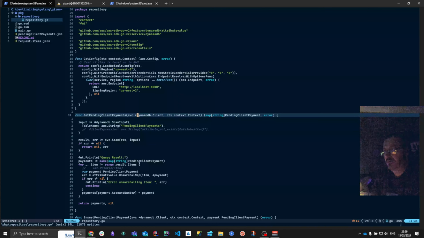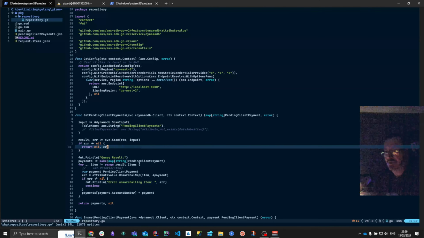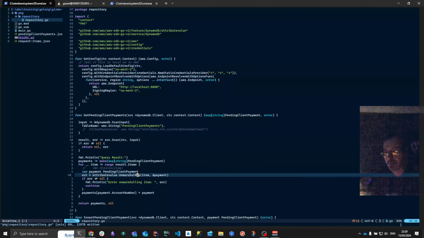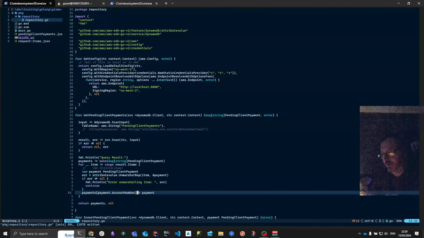Get client payments, get pending client payments, goes to this table and simply scans the results, then unmarshals the data, and hopefully there's no errors. Then there's payments, and we use the account number, of course, as the primary key.